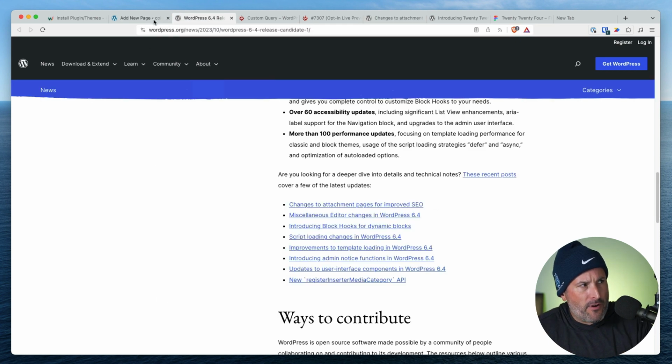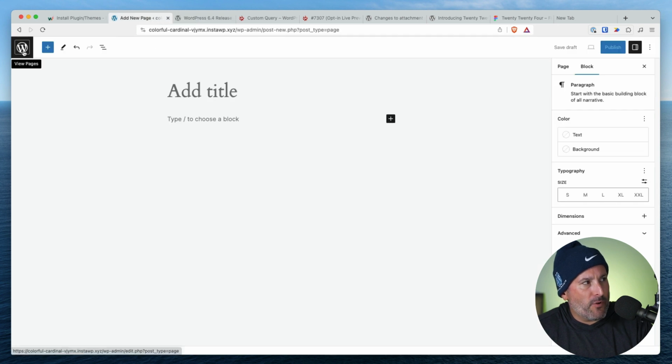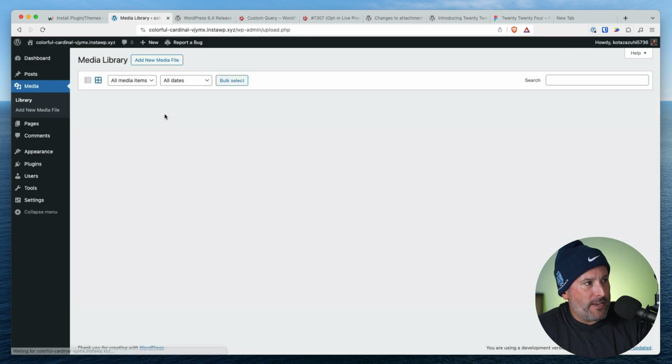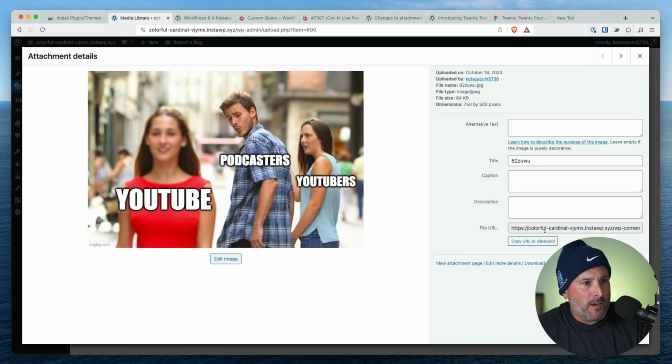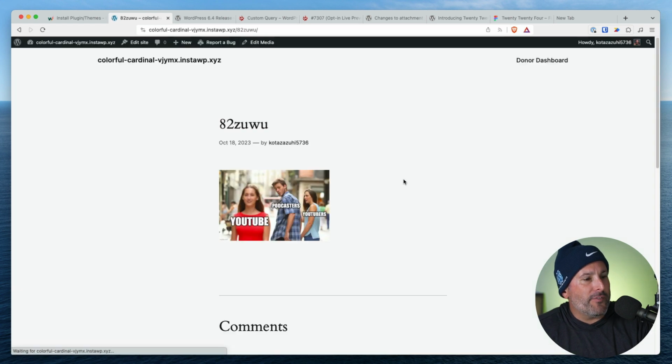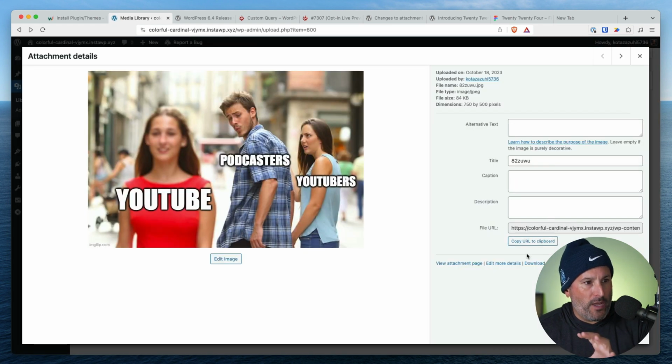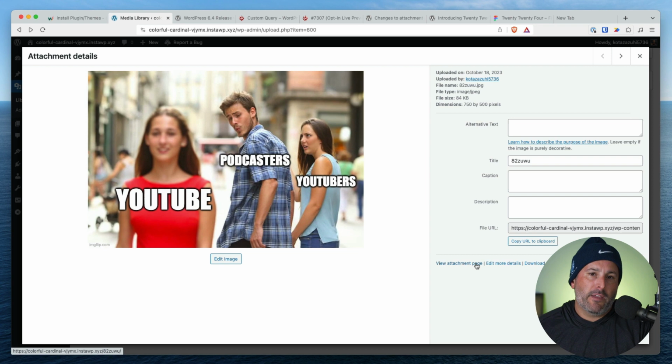It's still there in my version of WordPress 6.4. It might not be in the RC just yet, but I did test a media page, and maybe it's just because I'm logged in. This page is here. I can click on this view attachment page and it's still here. So I don't know if it hasn't reached the RC1 yet, that code anyway. But hey, they're going to be removing it in 6.4. At least that's what they said.